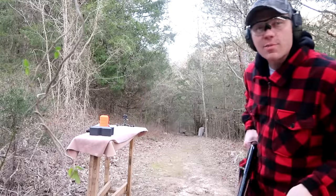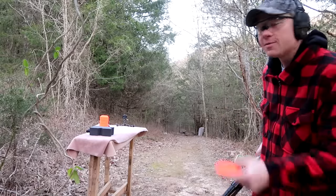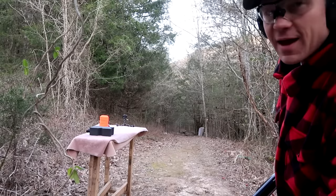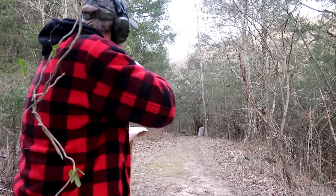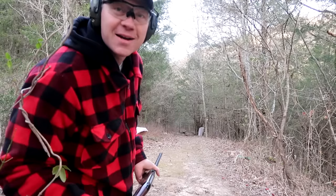I haven't shot any trap or skeet in a while. Yeah, make sure I don't blow my camera up there. But let's start off with just trying to rabbit roll one straight down away from me. I have no idea if this is even going to work or not. But hopefully we catch that rabbit being blown up on camera. That rabbit exploded the second it hit the ground.